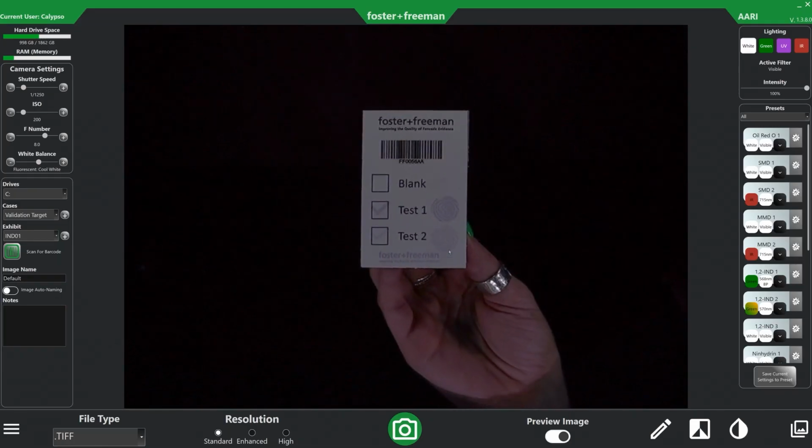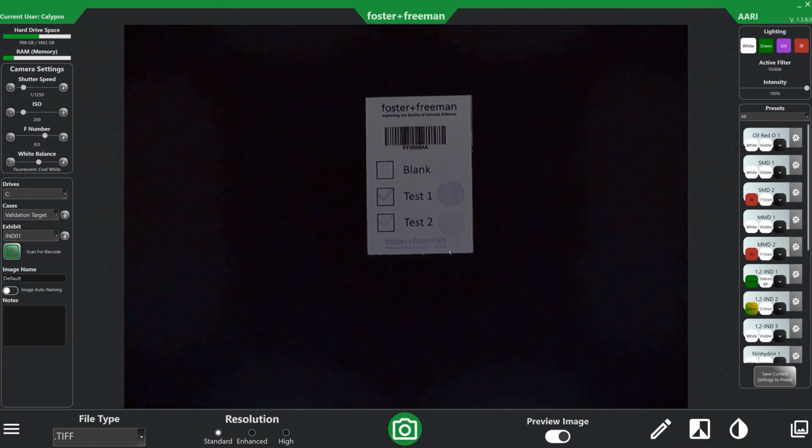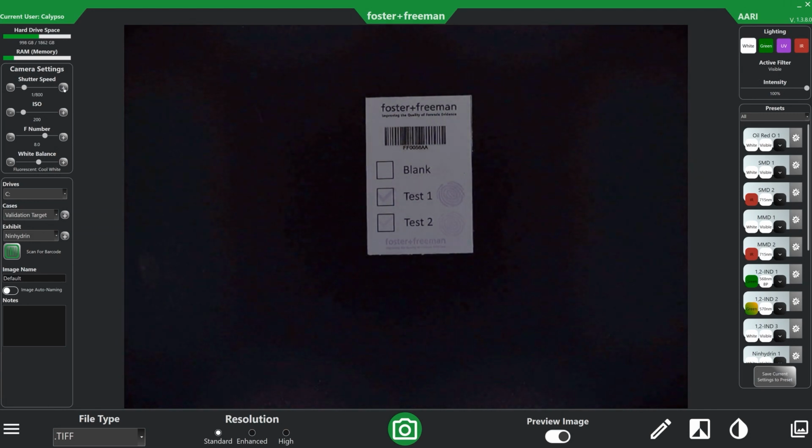So if we take a look at a Ninhydrin sample this time, again, I'm going to start by taking an image of my validation sample. So with Ninhydrin, we can simply view this using white light.